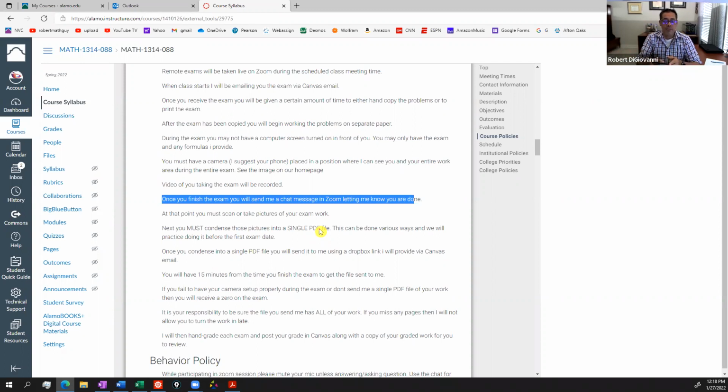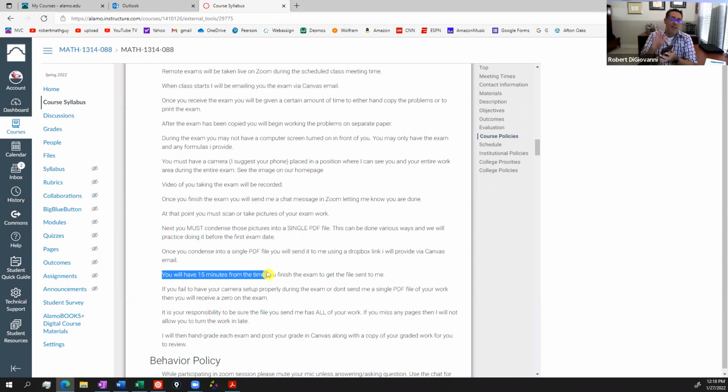The most important thing that you can do is take pictures of your work, because I'm only gonna give you 15 minutes from when you finish the test. I'm only gonna give you 15 minutes to email me your pictures. If I don't have your pictures in 15 minutes, I'm not gonna accept it. So the best thing you can do is take the pictures, because when you take the pictures, then we have an electronic document that says what time it was taken and everything else. That is the bare minimum of what you need to do. And then emailing it to me, if you have problems with that, let me know. You know, we can work that out.